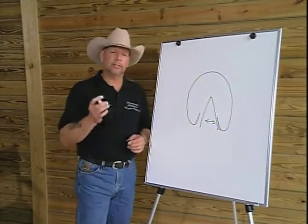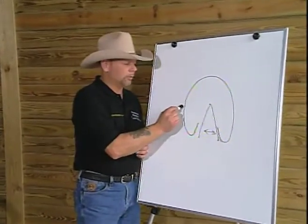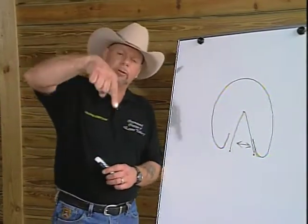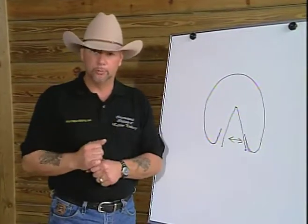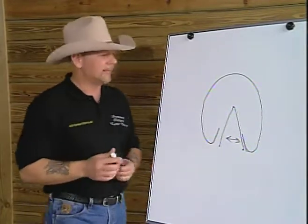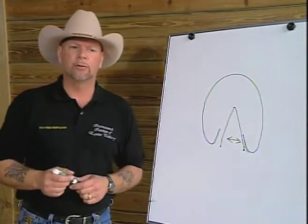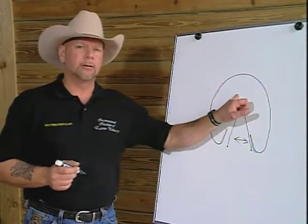Well, as I started to do dissections on these hooves, something became very apparent. That is, when we look from the outside of the wall and work our way in, the tubules which make up our hoof wall, and for those of you not familiar with tubules, they're actually spiral configurations of cells that provide rigidity to the tubule because they are in a spiral configuration, and they're produced from the coronary band to the ground. As I looked at the hoof very closely, I started to realize that they were not produced evenly all the way around the hoof. In fact, it is quite unique.